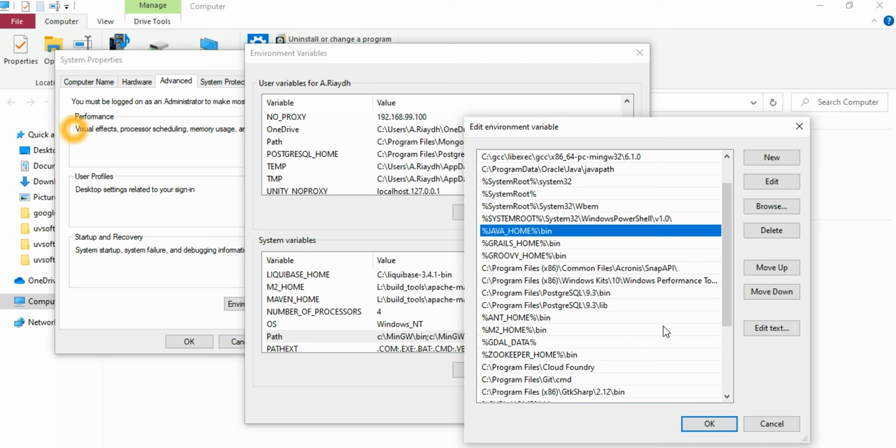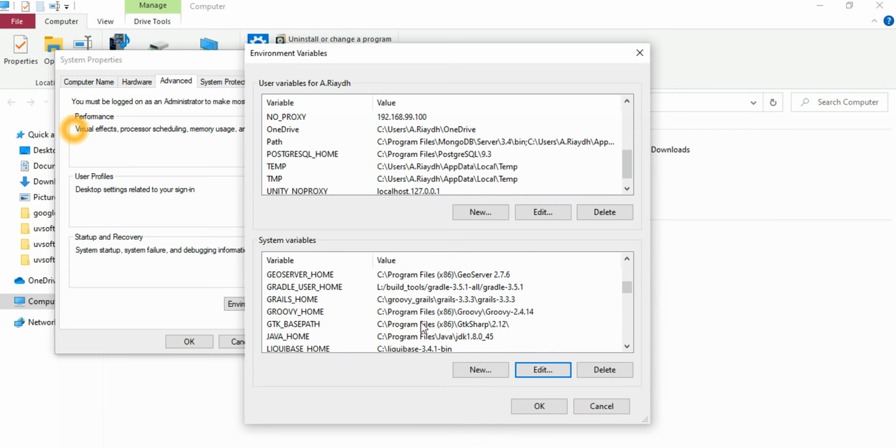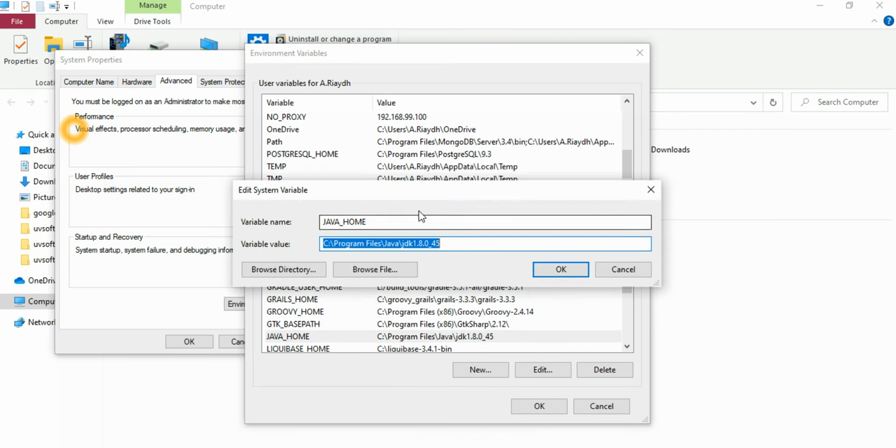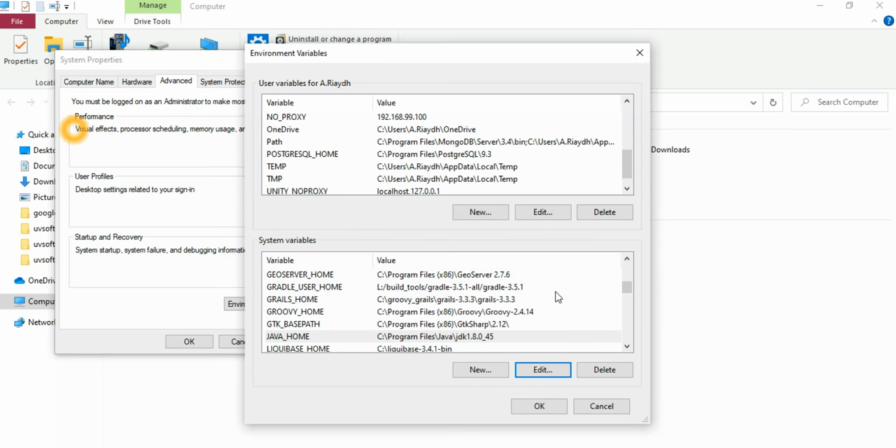So just a recap: we download the JDK, and then install the JDK, and where the JDK is located, you define it in the Java home variable. After the home variable definition is done properly, you name it like JAVA_HOME. That's the standard way to do it. If you have different Java versions, you can give them different names, but the standard way is JAVA_HOME for the Java definition or global variable definitions.